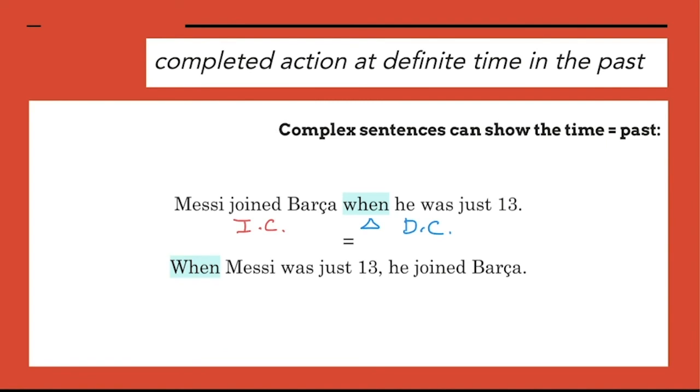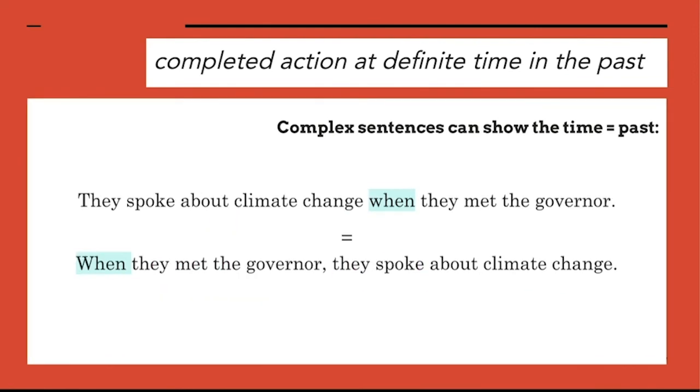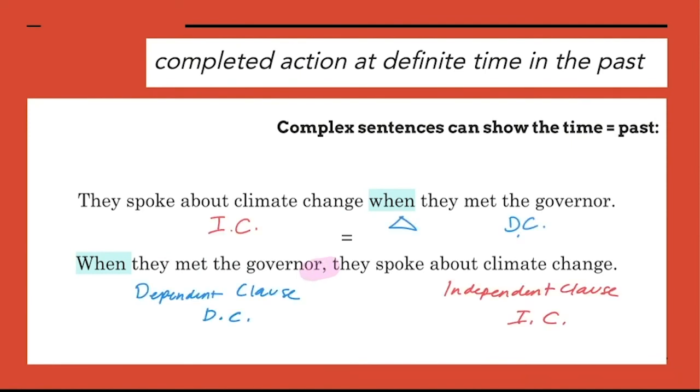It means exactly the same as if you change the order. But I will hear the comma. When Messi was just 13, he joined Barça. They spoke about climate change when they met the governor means exactly the same as when they met the governor, they spoke about climate change. But you do need that comma and you can hear it.